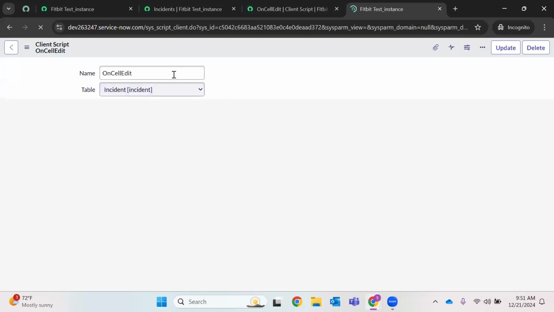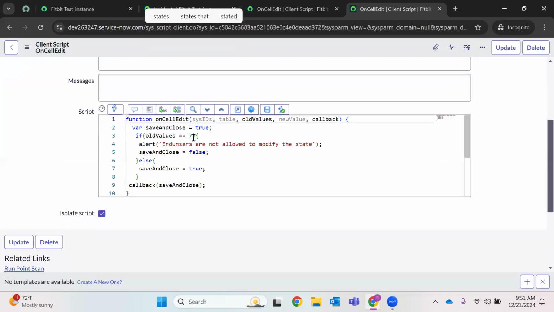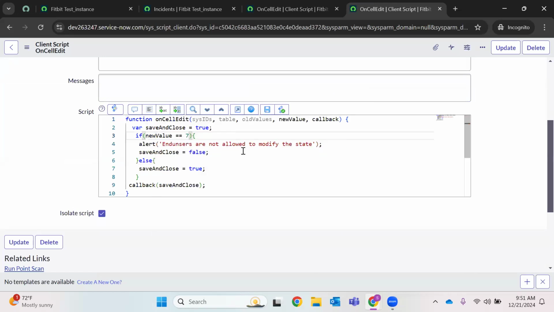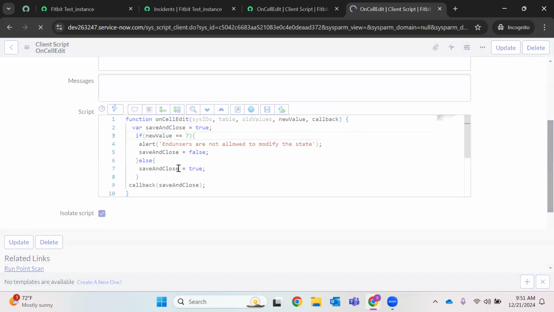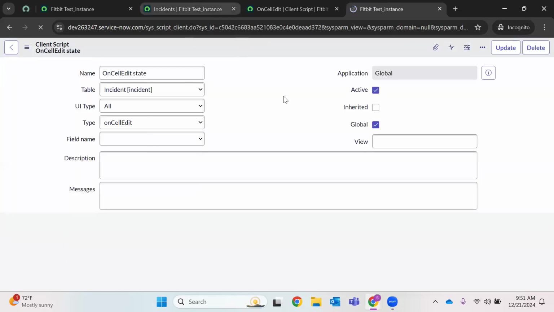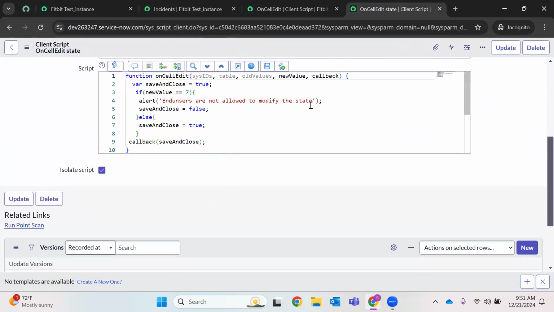Duplicate this. First, suppose from new to closed, I don't want to do. Then I can simply change the value here. New value 7. Okay. And we'll add a different alert here.